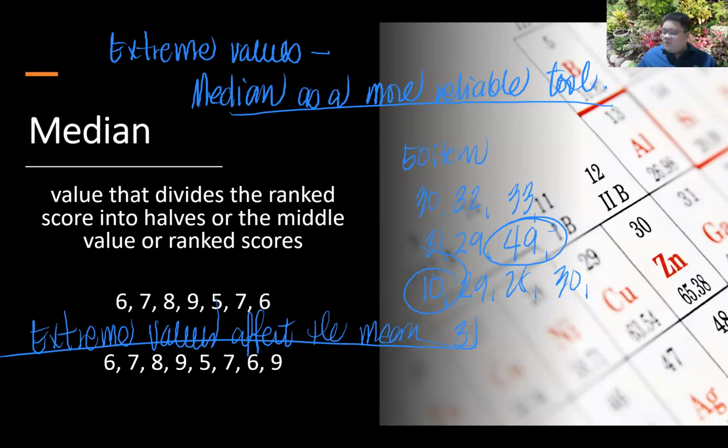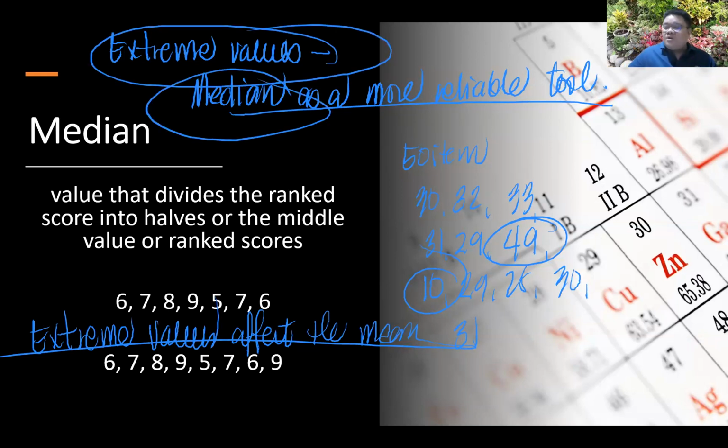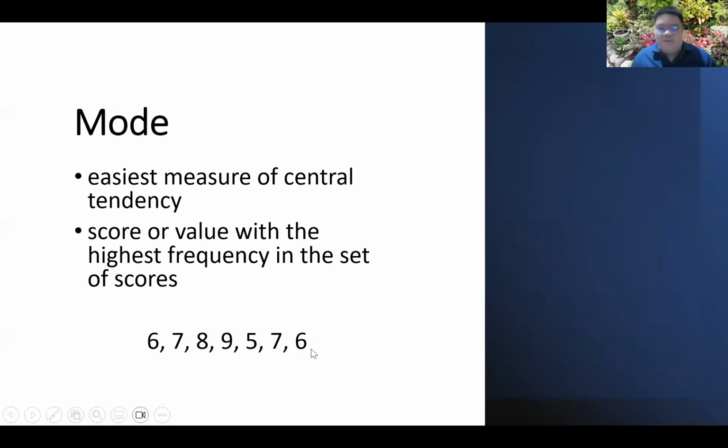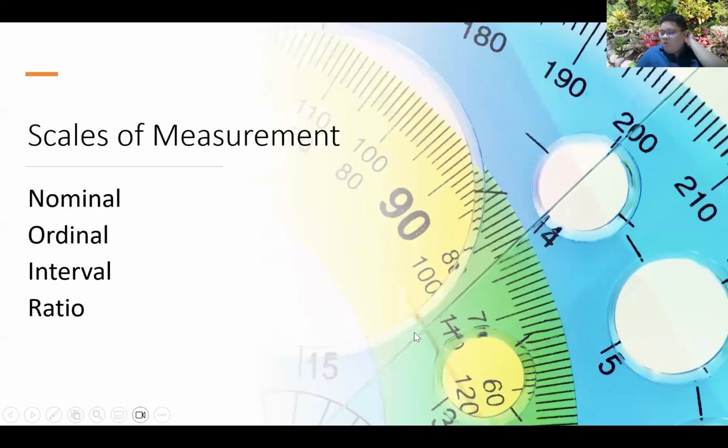And for that reason also, in statistics, for extreme values, the measure of central tendency that is recommended is the use of your median. Okay, kindly take note of that, median kapag extreme values po tayo. Yung mode po, hindi po natin kadalasan ginagamit for analysis, maliban na lang if we would want to know the highest number of scores, no? The highest number of scores that are present in our class. Okay? Now, one way also for us to understand kung ano po yung data natin na tinutukoy is that for us to understand the scales of measurement na tinatawag natin.